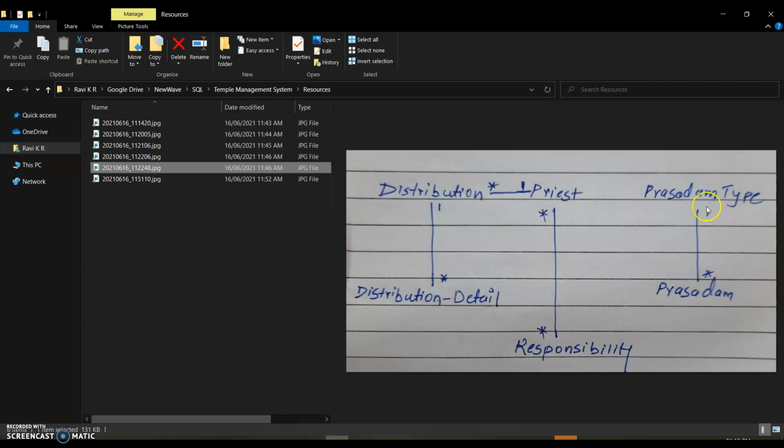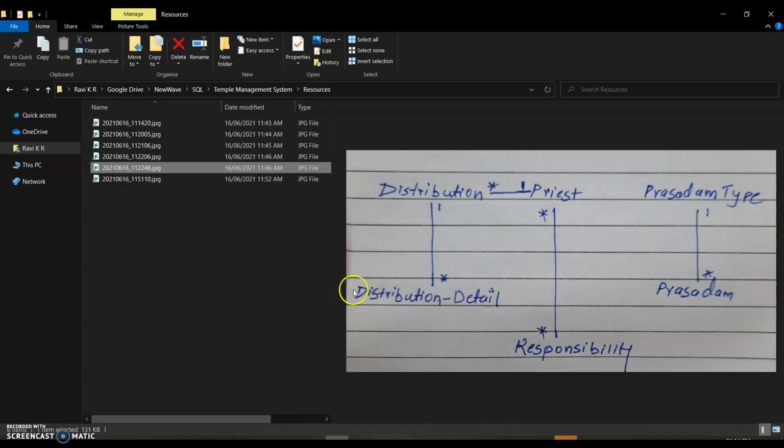And similarly, you could have a sweet type, and you have something like laddu, or you can have mithai, all of which are part of this prasadam type called sweet. So this is a classical one-to-many association. Now it looks like this is all, but it's always better to see if we've covered all the associations, or we've left out something. Now if you take a look closely, I want you to imagine this in more detail.